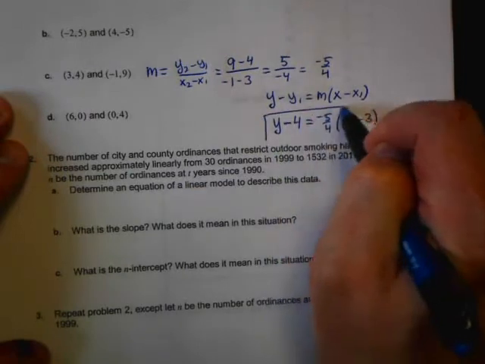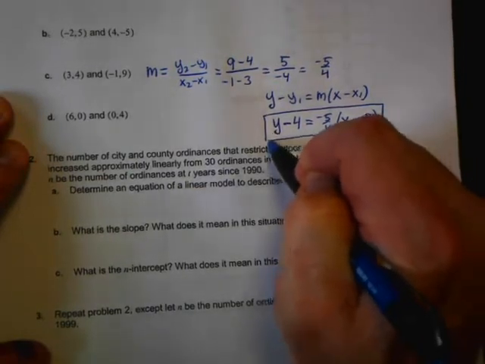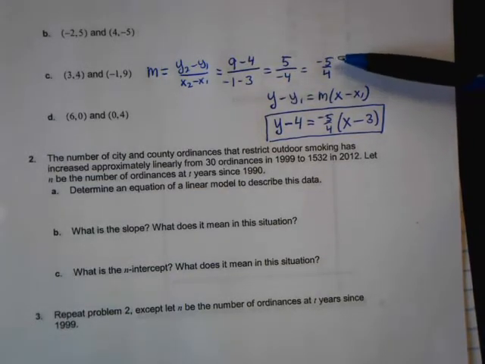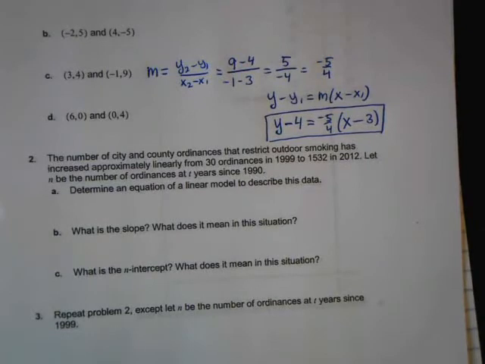And there's my answer. I don't see any directions that tell me I have to simplify it. So being lazy, I don't. I leave it just like that. You simplify the slope or not? I would simplify the slope. If the slope came out to be like negative 6/4, then I would have reduced my fraction, yeah. If you didn't reduce the fraction, I wouldn't mark it wrong. I would probably just indicate that you should reduce your fractions, but that doesn't make it wrong.